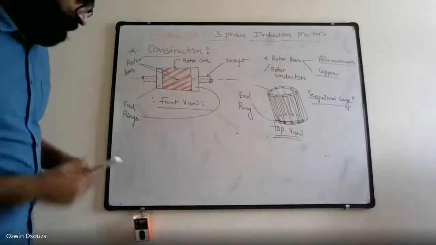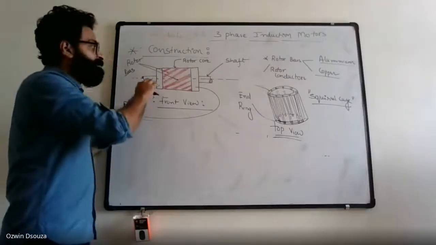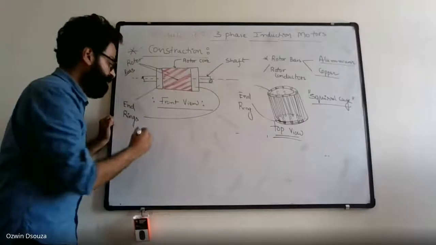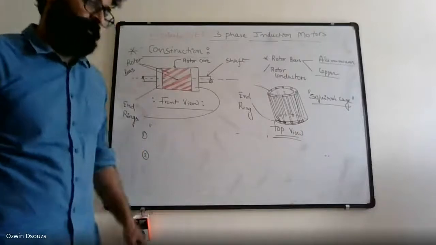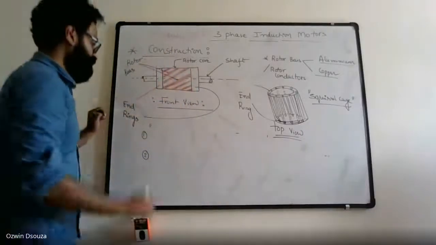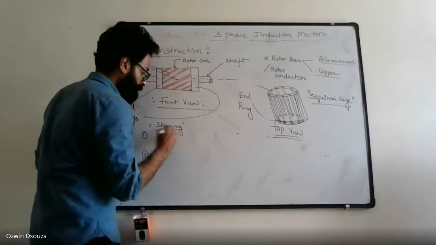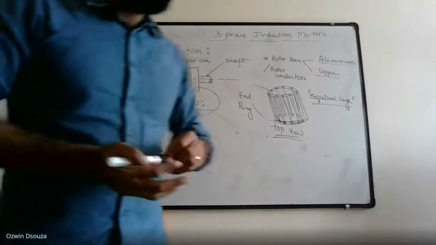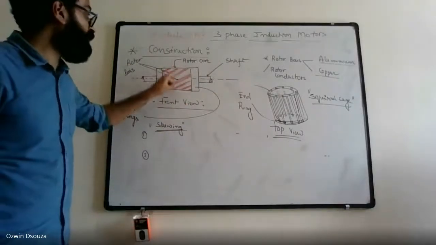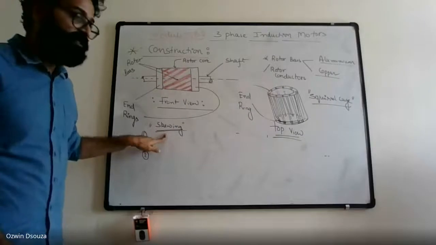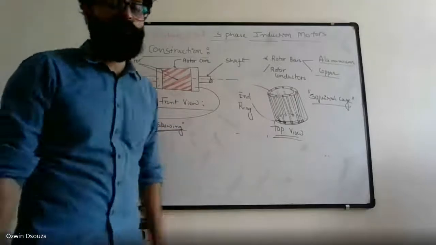By keeping the bars of the induction motor non-parallel to the shaft, you can achieve two major advantages. The non-parallel nature is called skewing. So in literature, they say that the rotor bars are not parallel to the shaft axis. Instead, the rotor bars are skewed, and the process is called skewing. Skewing is nothing but the non-parallel nature of rotor bars.